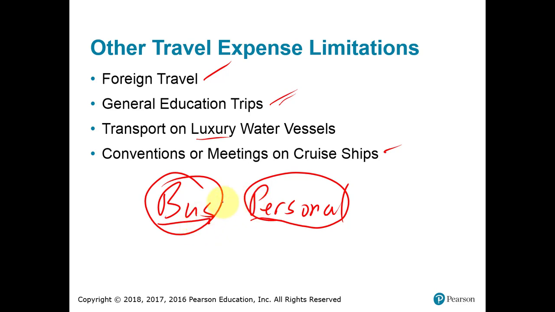So you've got to make sure you separate the cost for the non-business and business days. Now, if the main reason for the travel is personal and you spend some time doing business, then none of the airfare is deductible, and only the business days' costs of lodging and meals and incidentals would be deductible.